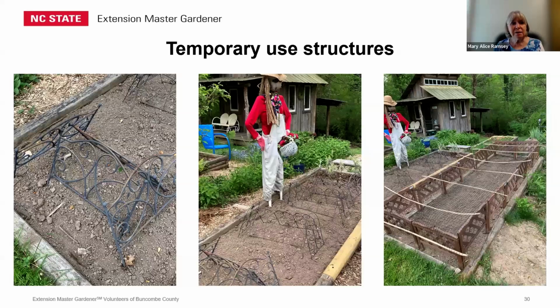On the right is another something I came up with, maybe because I didn't have enough of the other fence pieces, but I've just put little wooden fence structures. There's a net over the top, so the net will stay on better and won't dip down in the middle. I have taken little cane poles that I already had and wove it through the net. So do the best way I can, get a little creative there.